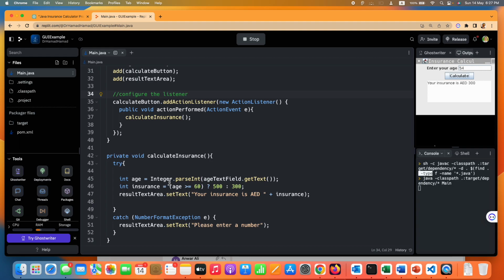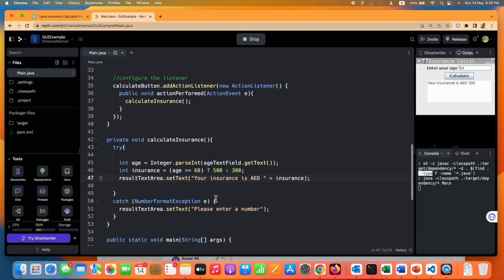Once you finish the calculation, you display the result on one of the components, usually a text area or another text field or another label. You can use this to display the result of your calculation, or you can even have a dialog box coming on the screen. And use try and catch to make sure you handle the error.